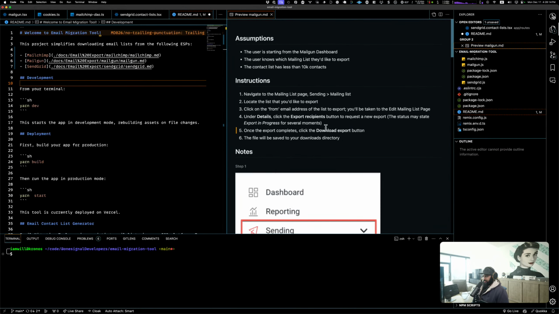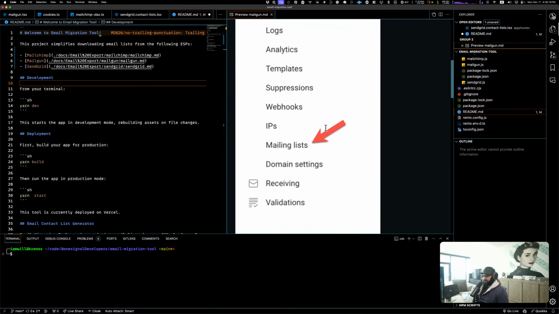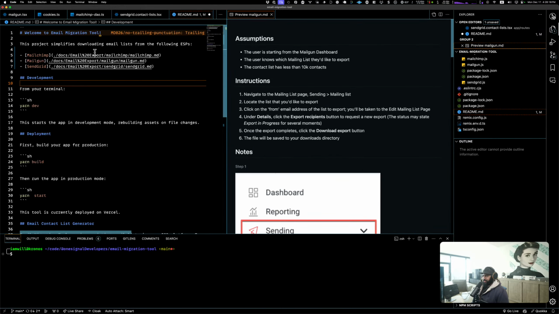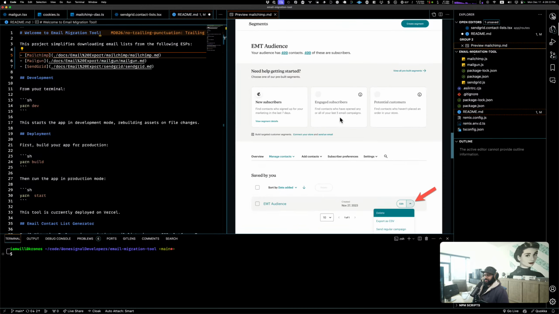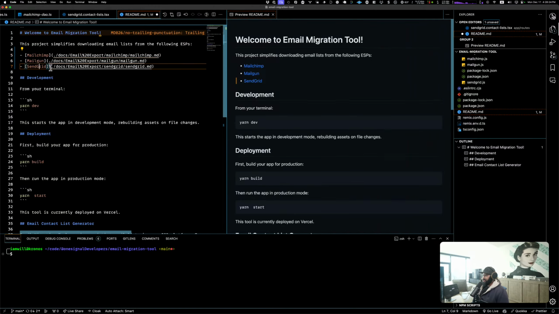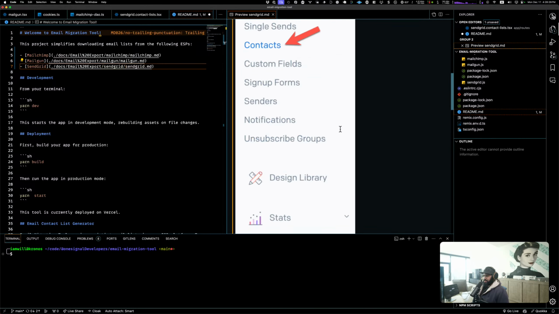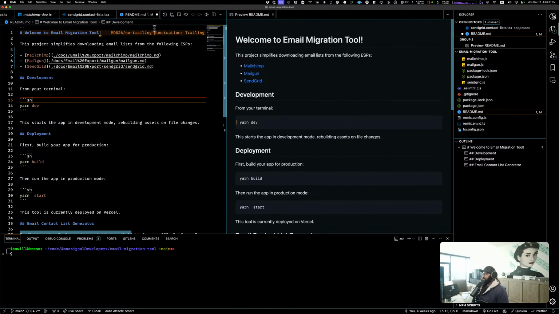Does this take me to Mailgun? Wait, why do MailChimp and Mailgun look the same? Oh, never mind, they are different. It's just me. And SendGrid, how is SendGrid working now? Cool. They're all working. Let's go ahead and save that. And no trailing punctuation.